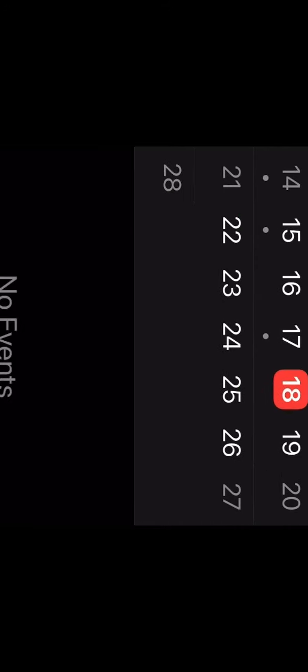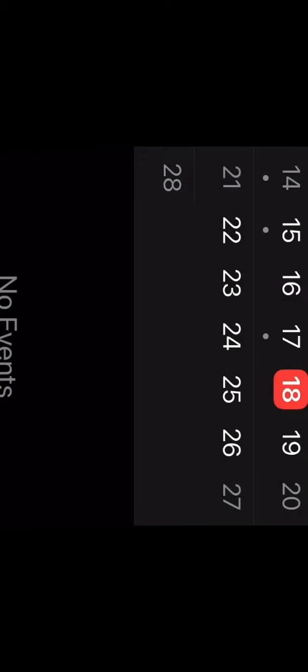You can search your calendar by tapping on the little eyeglass icon there, and that will allow you to search the calendar. And then the plus symbol, and that plus symbol allows you to add an event. And Apple uses the word event to mean appointment or trip or whatever, anything that you want to add to your calendar. It's called an event.